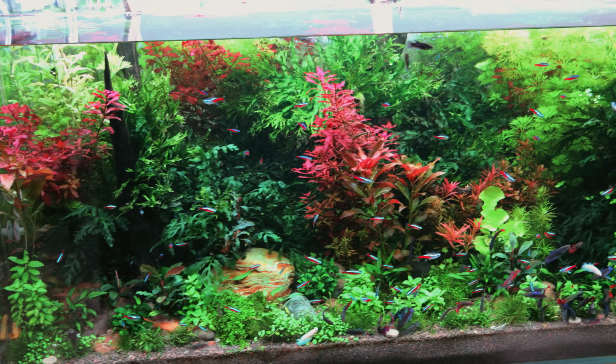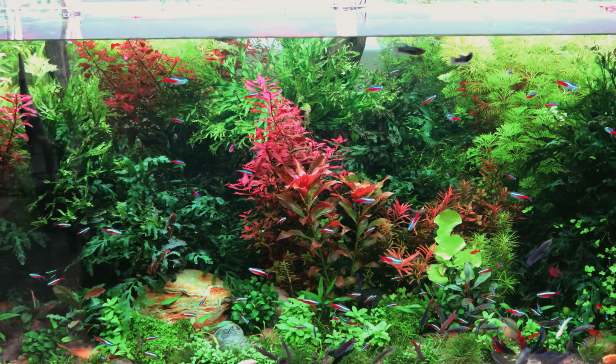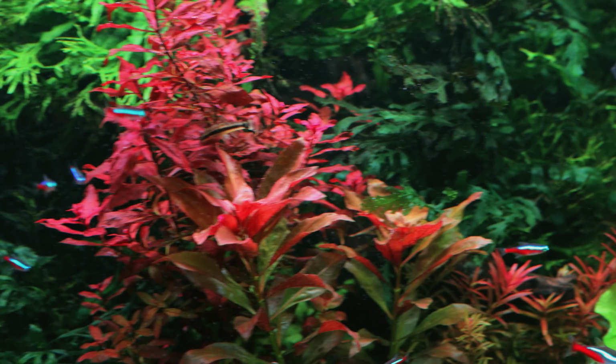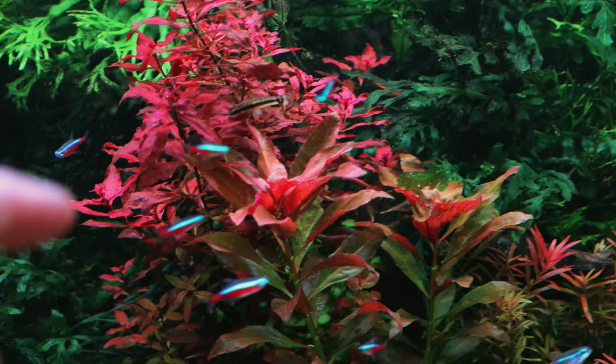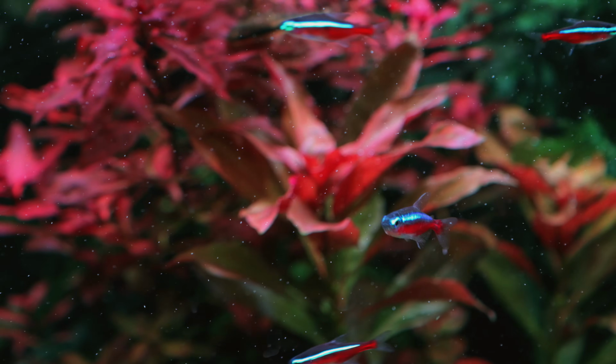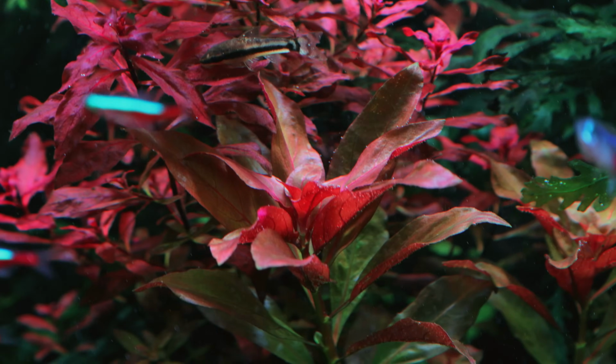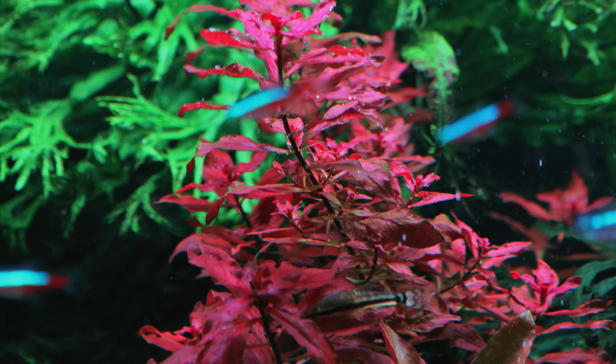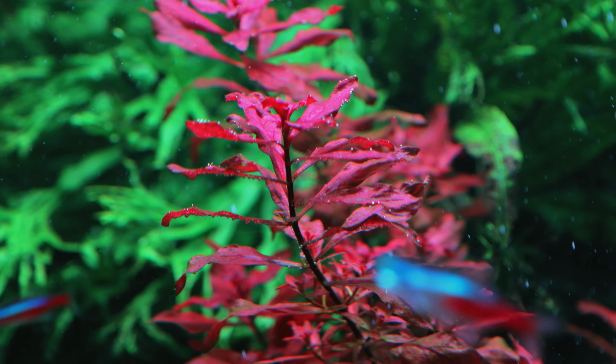But yeah, what I'm really liking about this tank at the moment is the absolute pop we're getting with the reds. So any Ludwigia here is just looking great. We've got Ludwigia glandulosa in the middle, the nice Rotala rotundifolia style one there. No, not you, Otto, look, just going to work. That is the Ludwigia palustris Super Red, which, I mean, this just looks fantastic.